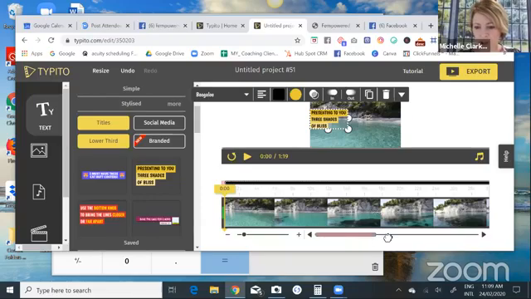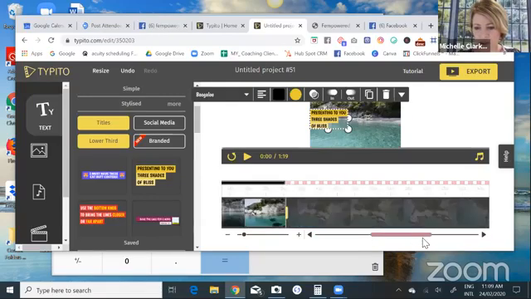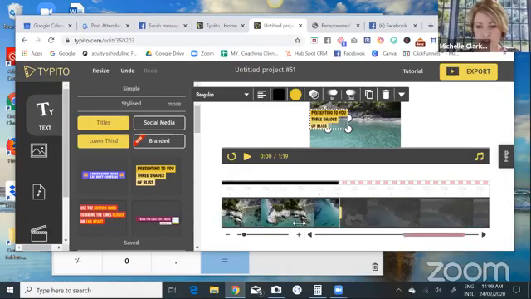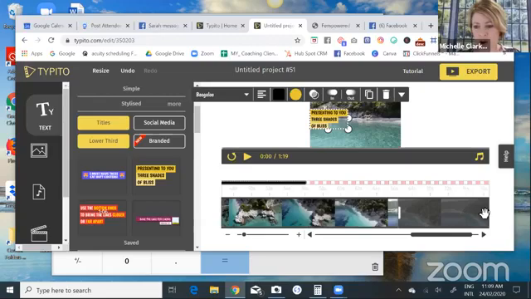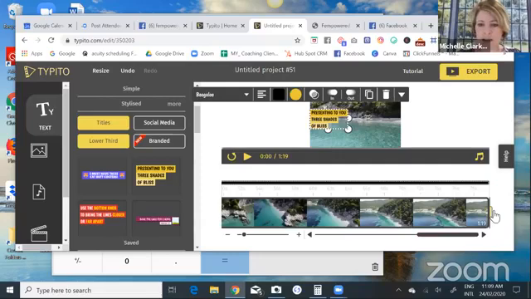Then you're going to make sure that you scroll along. Did you see what I did? I grabbed that and just moved it along. And I keep grabbing and moving along and dragging those words the whole length of my video because I want them to show up the whole time. And then I'm going to go in and edit what they say. So here would be my title.